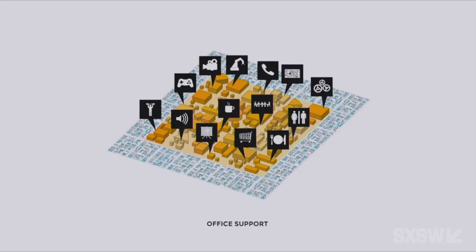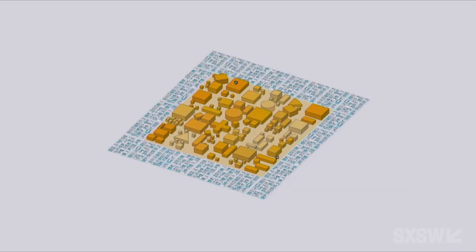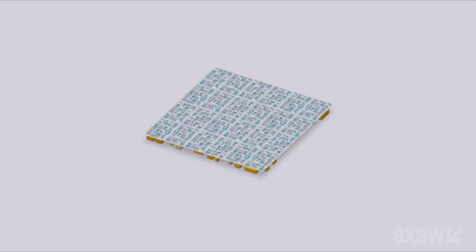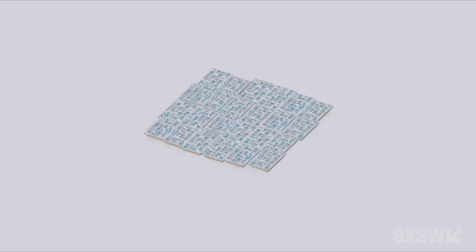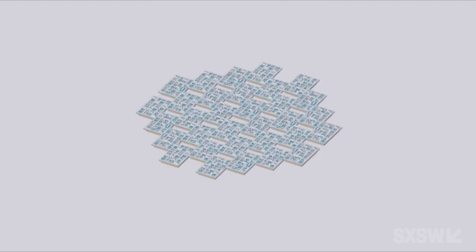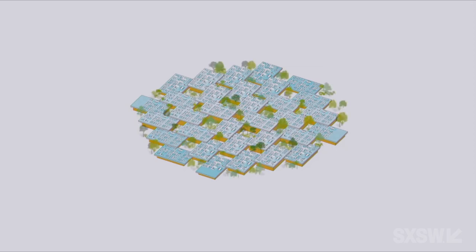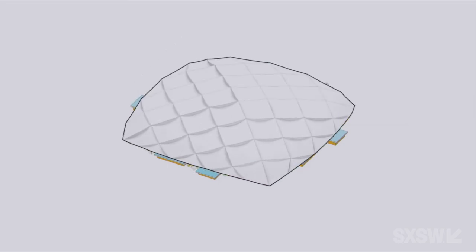Typically, you have all the support functions, meeting rooms, snack kitchens, labs, et cetera, that block the floor plate and interrupt the communication between the different people. So we thought, let's organize it on two layers. Imagine a series of platforms proportioned to a neighborhood of 150 people. The platforms dock together, creating a continuous landscape of 3,000 people, separated by courtyards that are almost like squares in a town. The courtyards are one level below, where you have all of the busy social activities, the meetings, the labs, the kitchens. So you almost have a medina or a kasbah on the ground floor, a busy market, and then you have this contemplative attic on top.